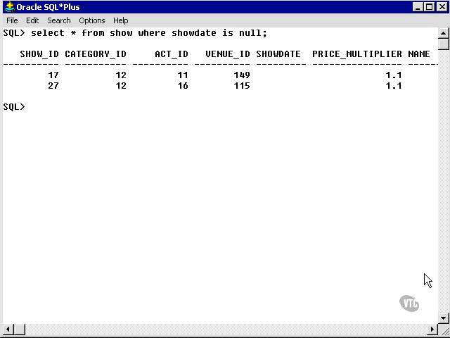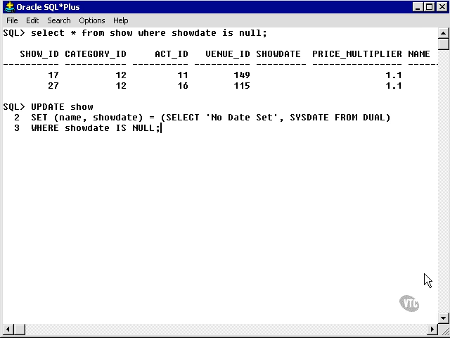Now let's do our update with a multiple column subquery, updating multiple columns in the show table. You see we have 2 rows updated. First of all, we're going to want to look at this name column. So let's restrict the width of it so we can see what's going on.